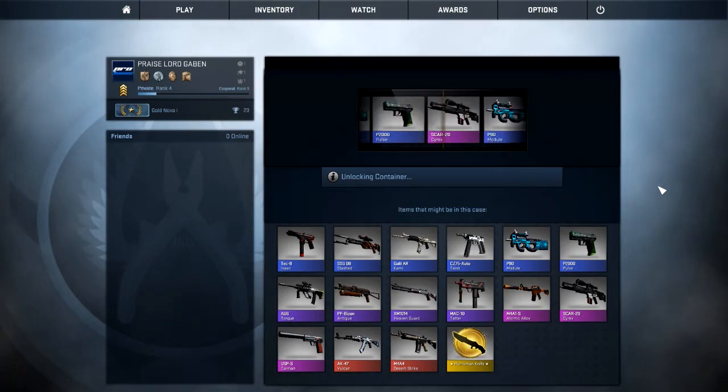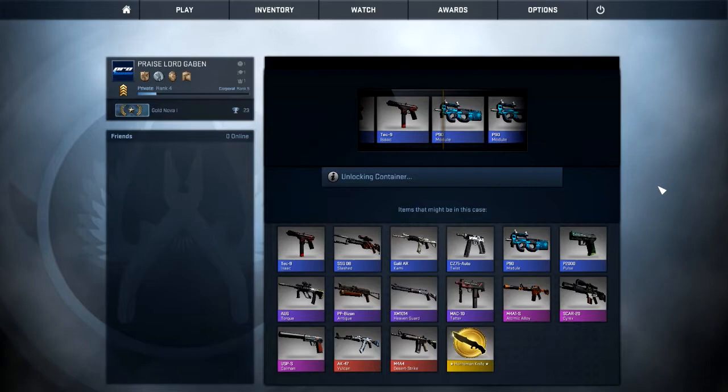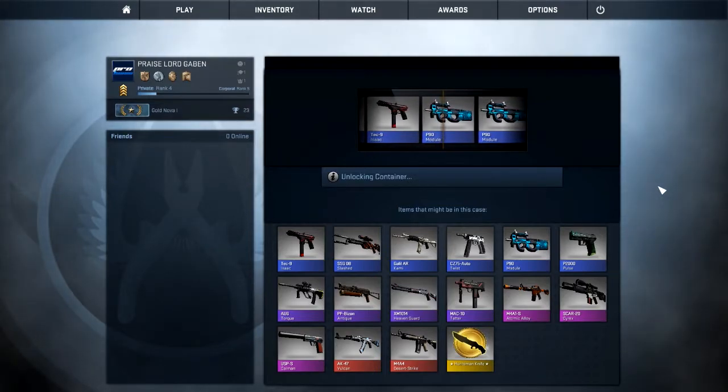All right, last Huntsman case here. Hoping for some better luck. Maybe something good here. Okay, a P90 Module. See, this is why I don't do this, guys. I have terrible luck when it comes to this.